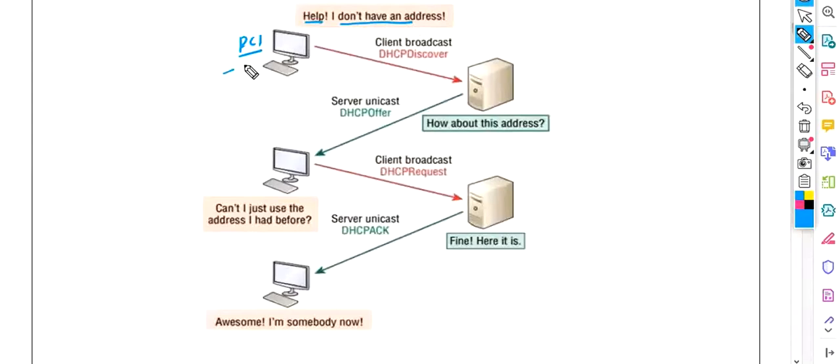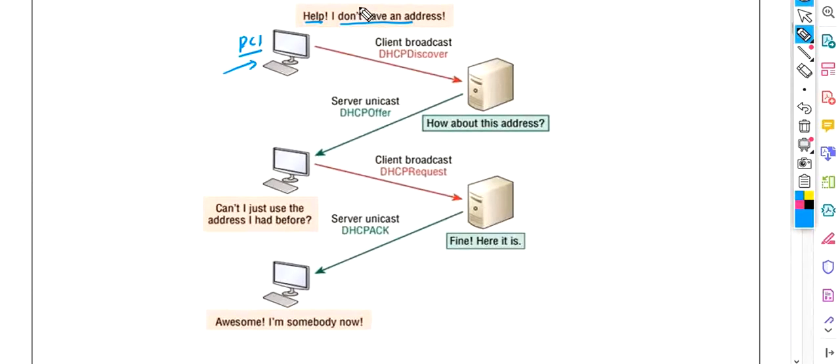If this PC doesn't have an IP address, then you cannot communicate with any devices in the network. So this PC says, I don't have any IP address, can anyone please give me one? Whenever this PC says that, it will basically do the DORA process. And that DORA process is nothing but what?